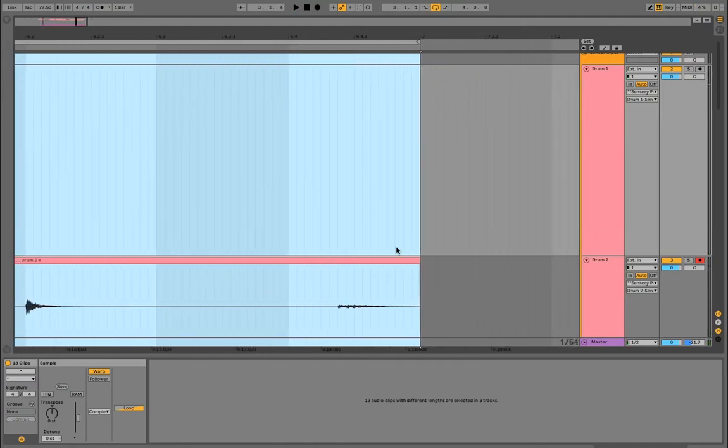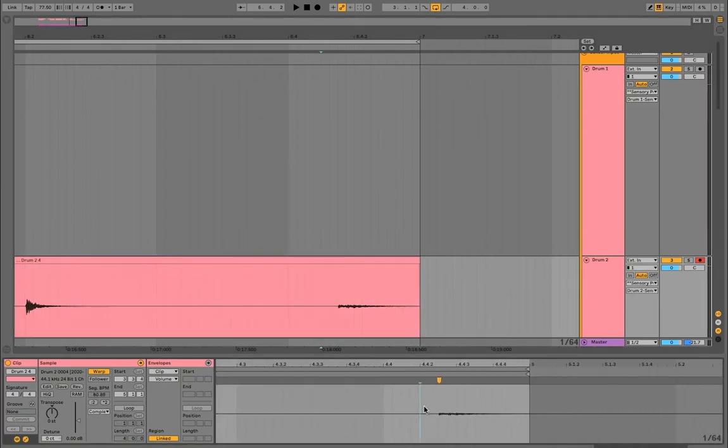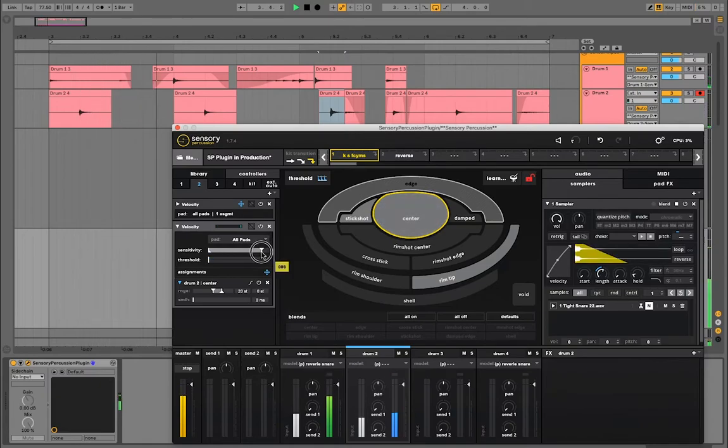Ah, yes, I forgot about this. I'm wondering if we could do the same trick over here. That's pretty sweet. So I just brought this sensitivity down to make sure that the backbeat's the same pitch every time. A wonderful thing to be able to do after the fact using this workflow.